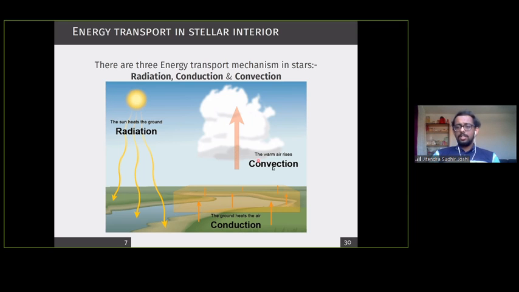But convection is also one of the most efficient energy transport mechanisms inside a star. So when we say that the star is completely convective, it means that the energy transport mechanism inside the star is extremely good. And so even though convection plays a very important role in stellar evolution, still it's one of the least studied, least understood mechanisms inside a star.